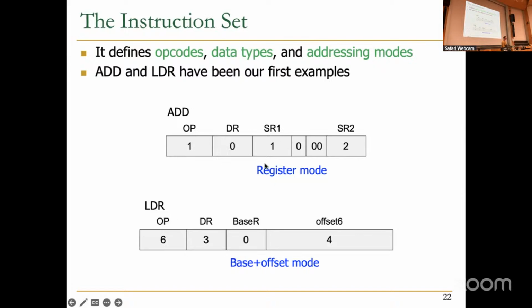They're using some addressing modes, which we called out, but we're going to see more addressing modes. And they're also using some data types. For example, this add is operating on 2's complement integers, which you may have read about in your book. I'm going to briefly mention that also. That's the only data type in LC3. But they could be operating on floating point data types also. And we're going to have some fun with data types also.